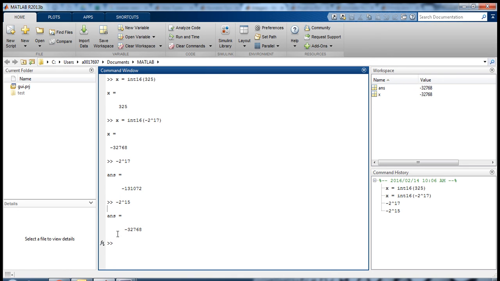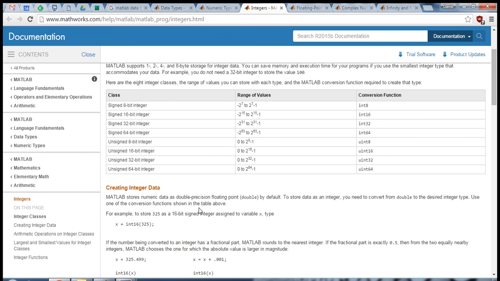And why is that? Because a 16-bit integer in MATLAB can only have a maximum number of minus 32,768. So that's important, because when we start to use very big variables, or we use very big ranges to represent data, then if we have a certain data type that can only represent certain numbers, then we might be beyond that range, in which case our calculations will be incorrect. So it's very important that we understand the different ranges and what these integers are.